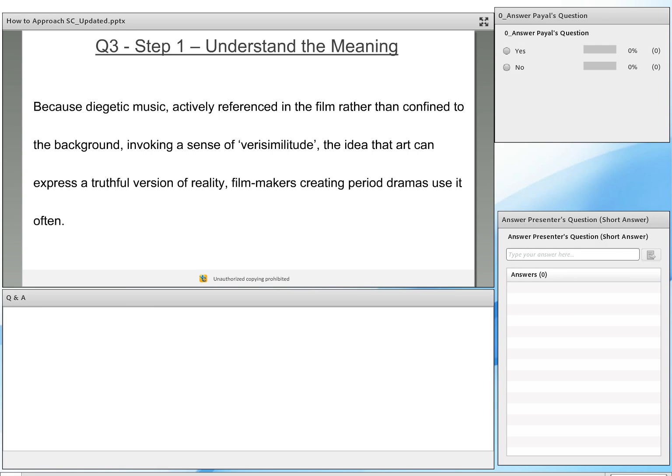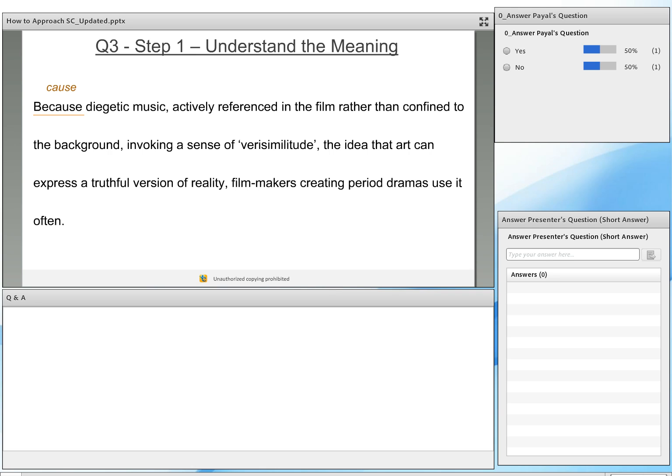All right. Because diegetic music, so as soon as I read the word because, I know there is a cause and effect, right? Now, because diegetic music, so in my scratch pad, I'm going to write that down, that there is some cause and effect here. Because diegetic music, now diegetic music, I have no idea what the word diegetic means, okay? But I don't really need to worry about it. Even if I don't know what diegetic music means, I know what music means.